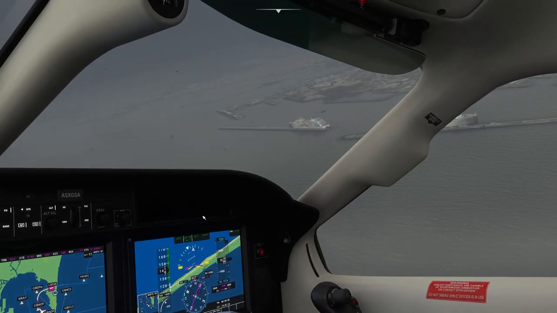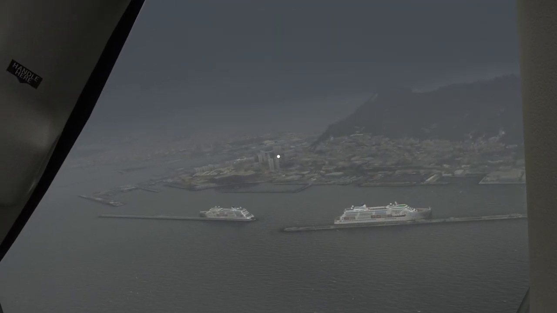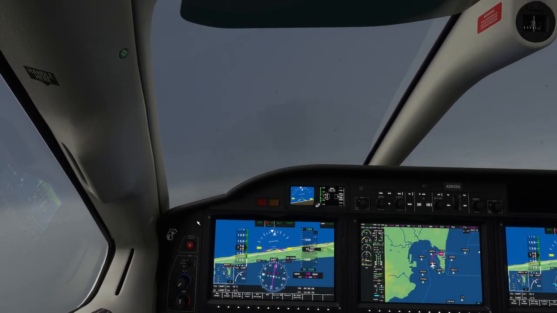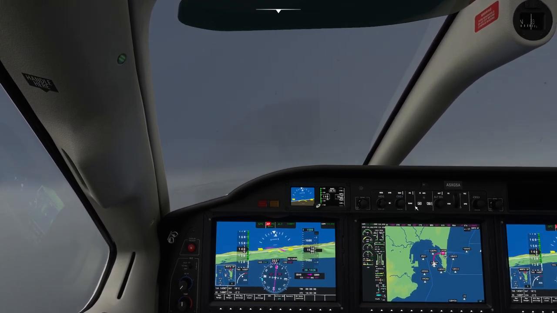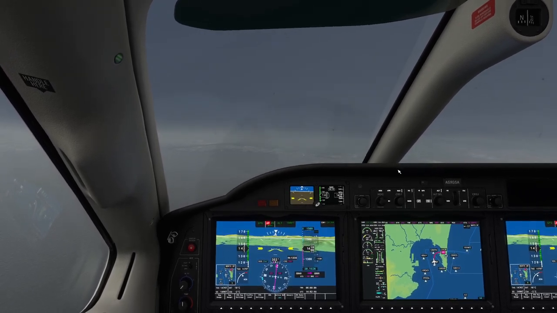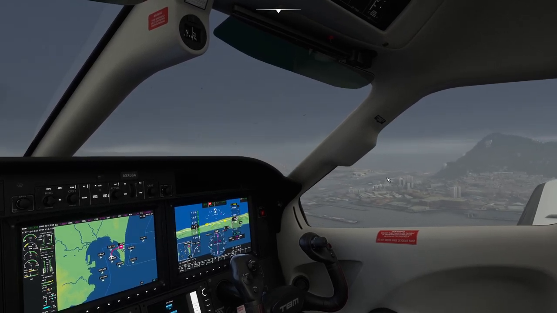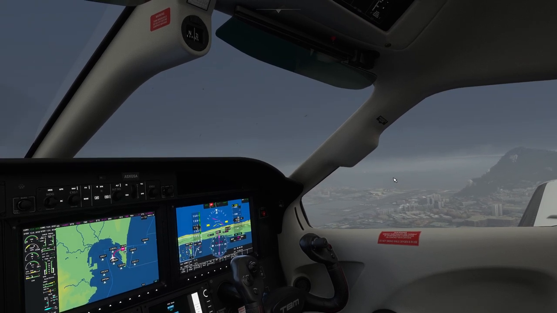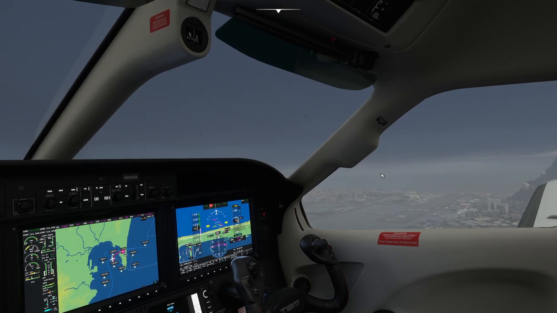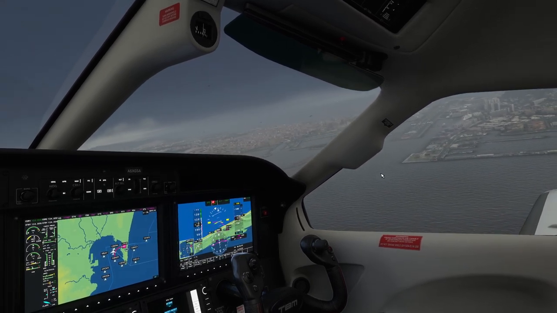And we can see out here, if we quickly look across, we can see the rock in the rain, some cruise ships and the runway below. So let's turn off the autopilot. We're trying to lose some airspeed before we turn in, so there we go. Landing gear. Just put the gear down.